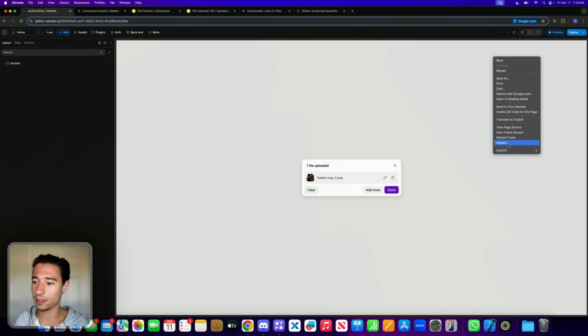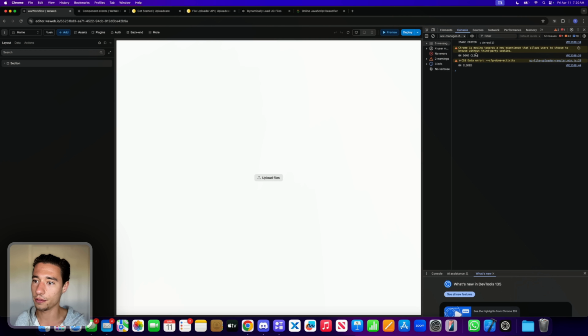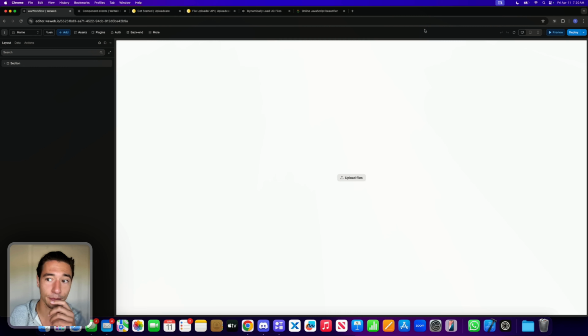And now we also got the event for if we close this, right? So if I go on done, there's the done event. On done, click on closed. Oh, there's a typo because it also closes it when you go on done, right? But there's still the unclosed event. So there you go. That's very nice.